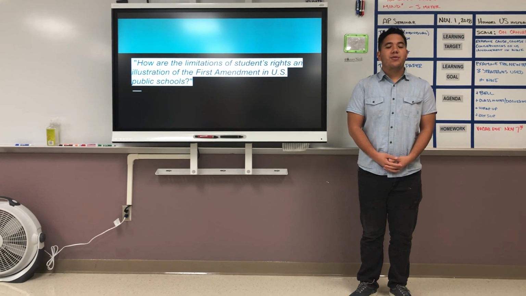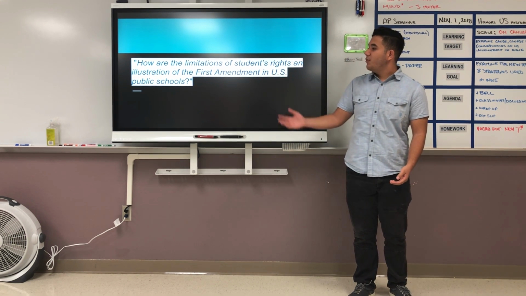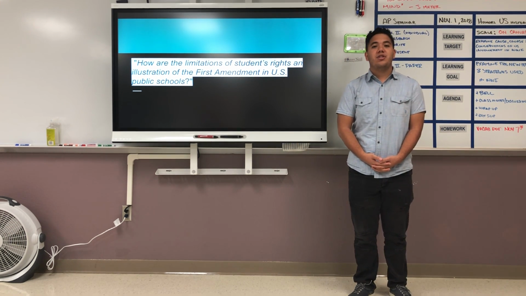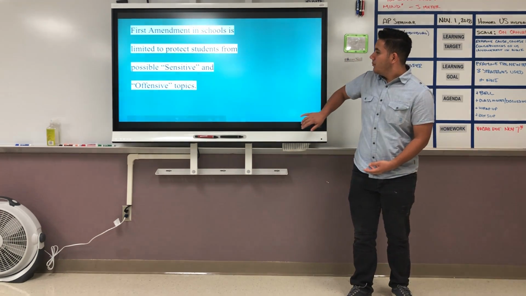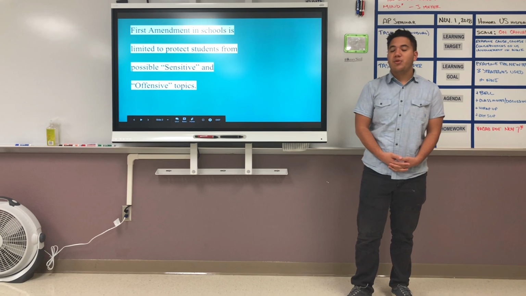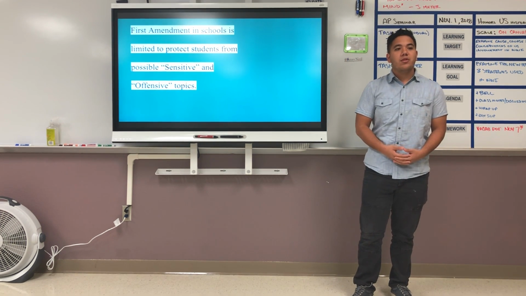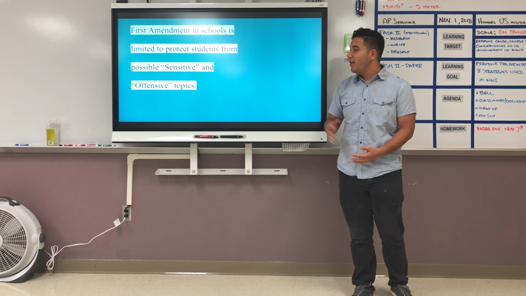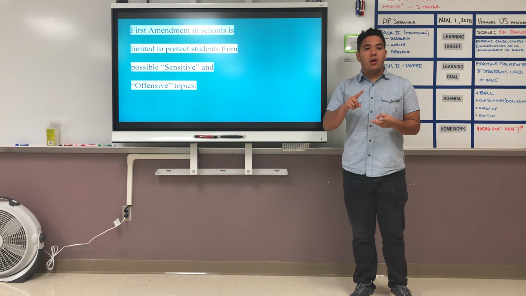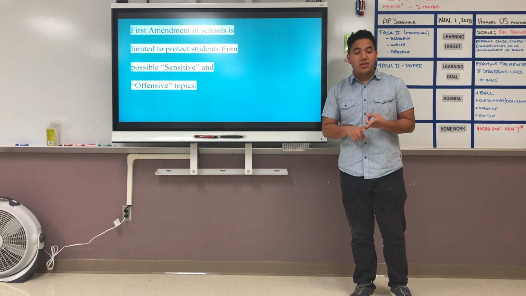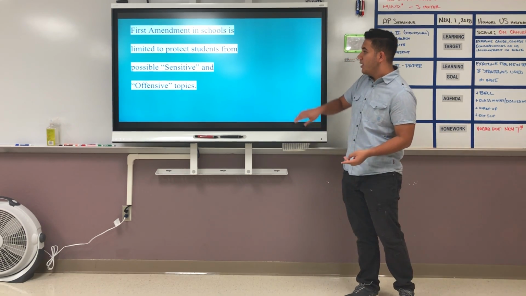Good morning, my name is Victor Ortiz, and the research question we were all presented with was, how are the limitations of students' rights in illustration of the First Amendment in public schools? And my answer to this was that the First Amendment in schools is limited to protect students from possible sensitive and offensive topics. But in order to understand what the question means and what my answer is, it's important to understand what the First Amendment is, when is the correct place to use it, and the limitations of said amendment.